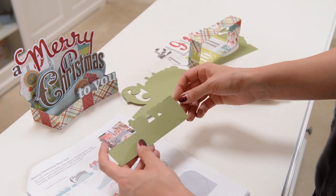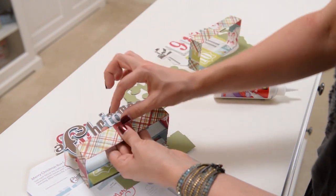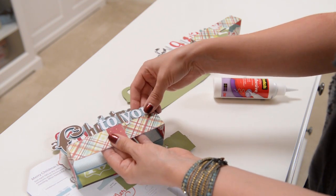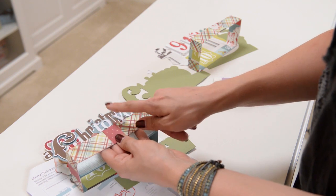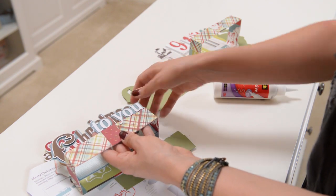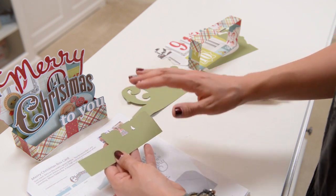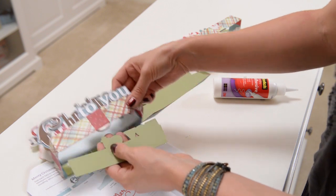And what you want to do is go ahead and glue together the letters that spell out the word, and each one is 3 layers thick, just to make it look more dimensional. So you want to glue together all 3 layers of the T, all 3 layers of the O, and so on. And then glue those on, except for the Y, because the Y goes on the outside at the end.